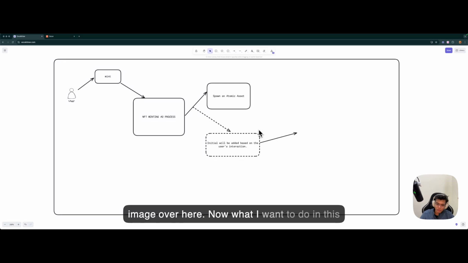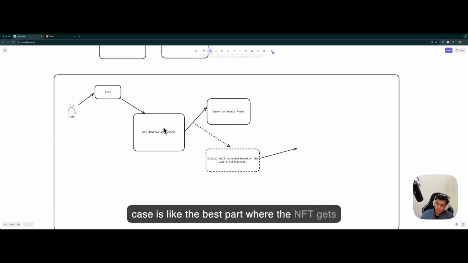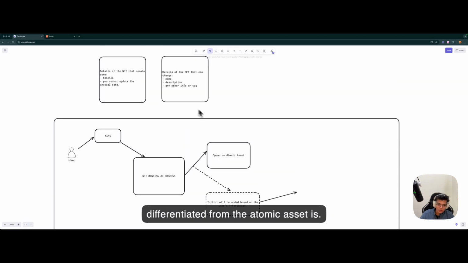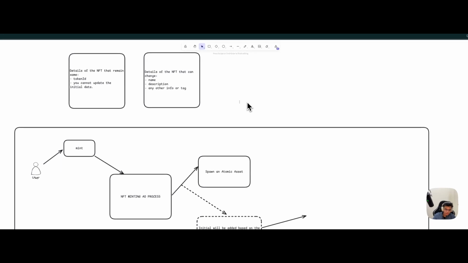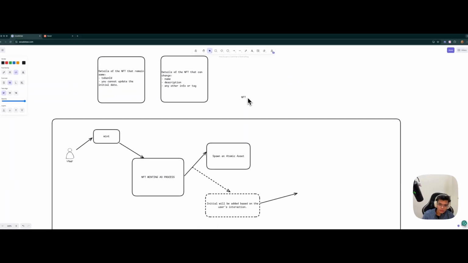Now what I want to do in this case is the best part, where the NFT gets differentiated from the atomic asset.